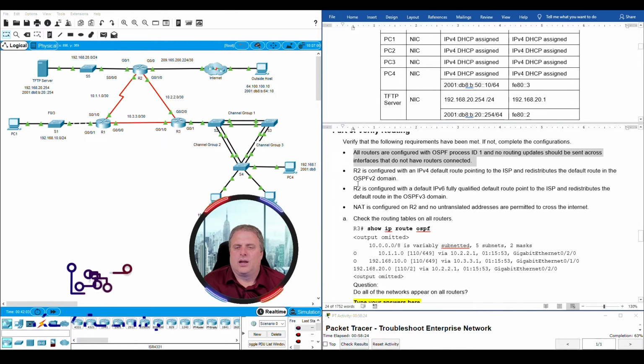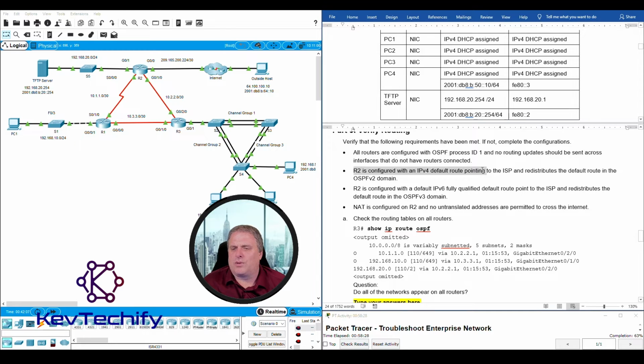R2 is configured with an IPv4 default route pointing to the ISP. So R2 has an IP default route pointing out to our ISP, and redistributes the default route in the OSPF version 2 domain. So we will distribute that default route to these other two routers, R1 and R3.